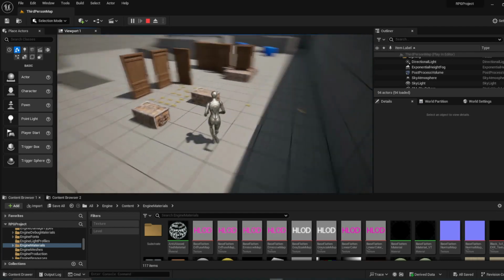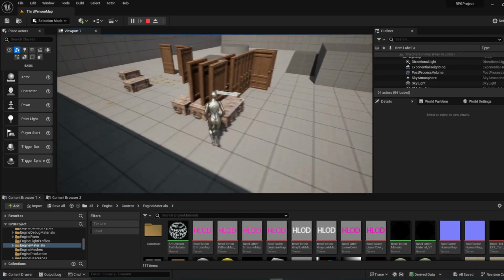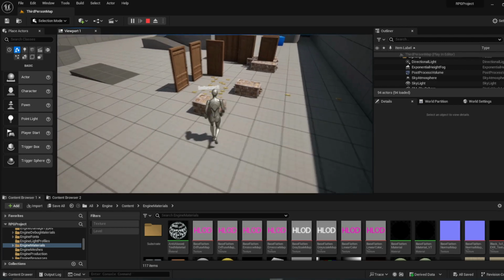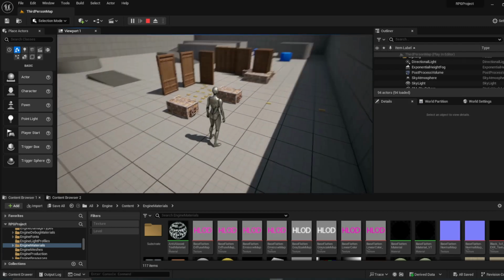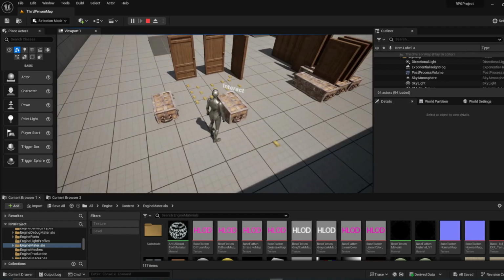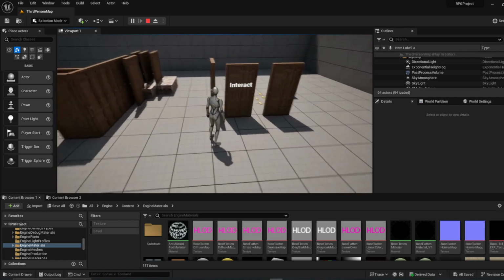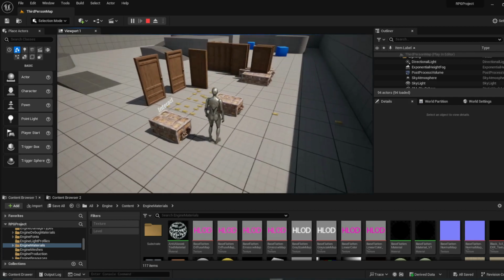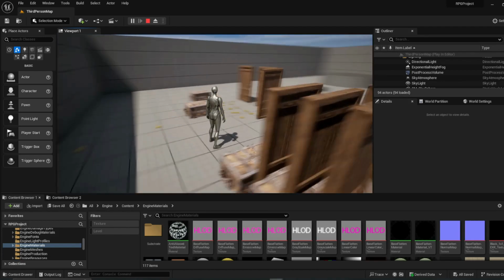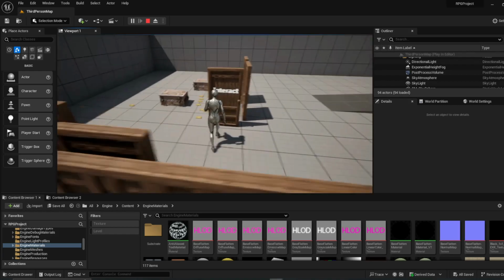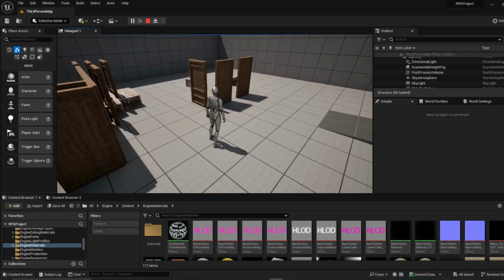Alright, well, I think that pretty much finishes up the basics of the interface and interaction series. We've gone over a lot of stuff. The system should be fairly performant. There are some small changes we can make to actually make it more performant even, and I think I may make one final video briefly going over that. It shouldn't take too long. It's just going to be a couple of changes. But I think we'll go ahead and basically make this the final episode, and I will put out an additional performance video if anyone is interested in watching that.